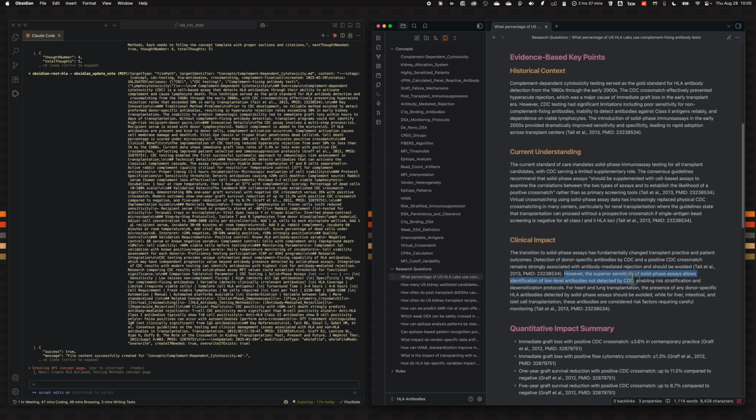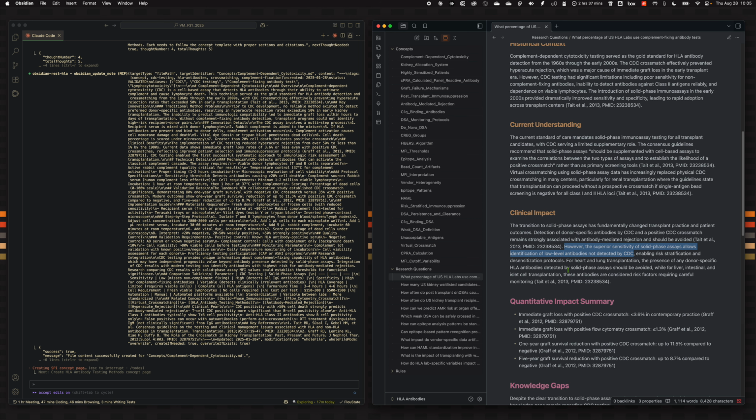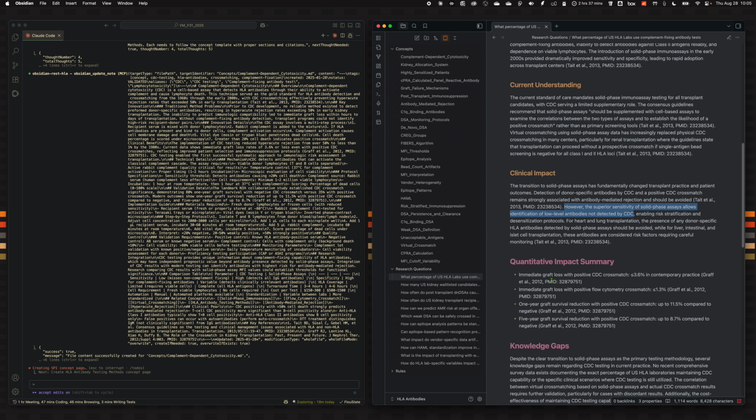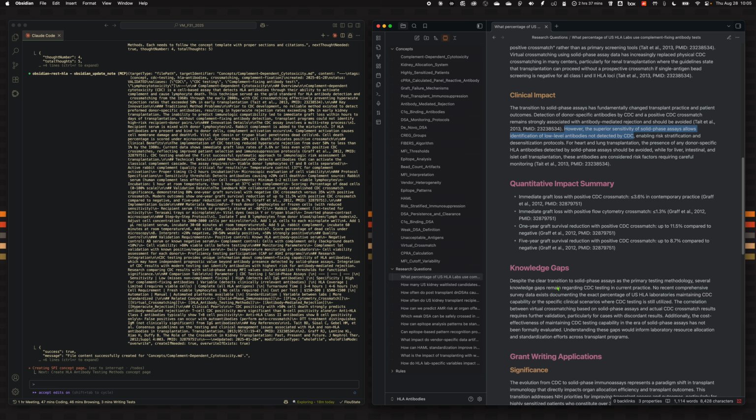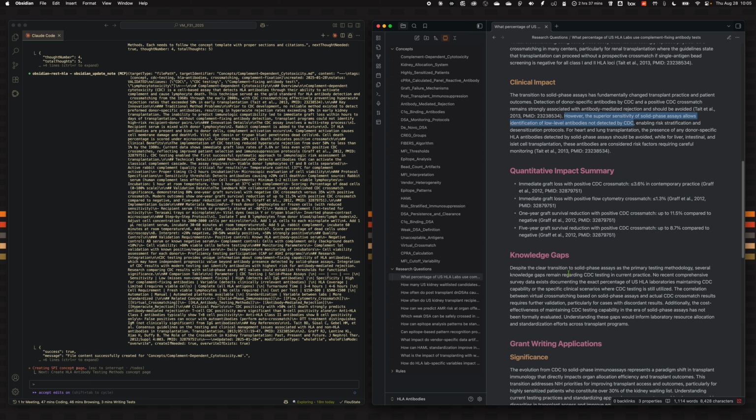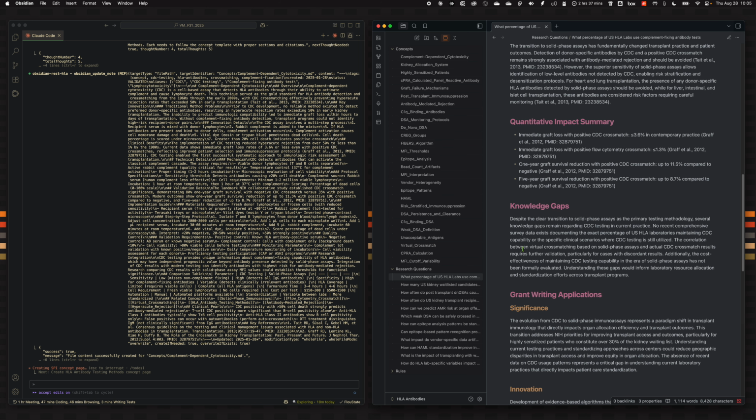This right here is particularly important for me. I will be writing about these low-level antibodies. So that is why this was important for me to look into. It's part of one of my specific aims. This is pretty cool.